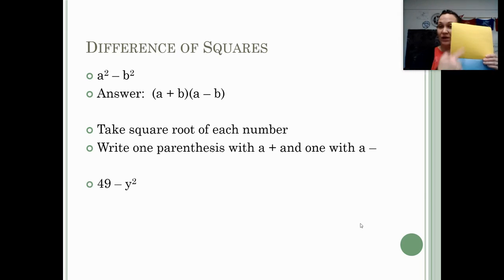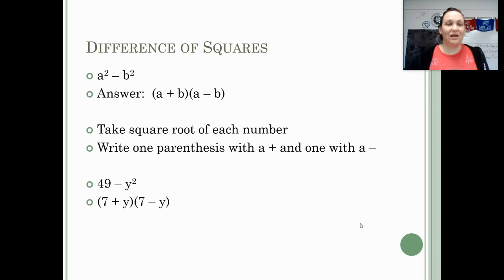Here's the other example that we had done up here earlier today, 49 minus y squared. Now, the order does matter when you are writing your final answer. So if my number 49 comes first, the square root of 49 will need to come first in each of my parentheses. So I would go ahead and write your two parentheses. And then at the beginning of each parentheses, put a 7, because the square root of 49 is 7. And at the end of each parentheses, put a y. The square root of y squared is y. And you need one with a plus and one with a minus. And honestly, it doesn't matter which one comes first or second, as long as you have one of each.